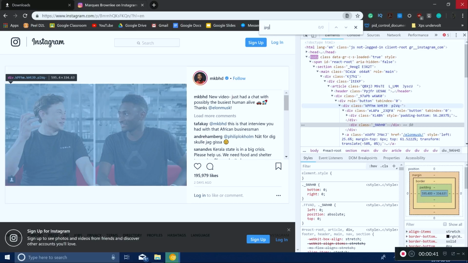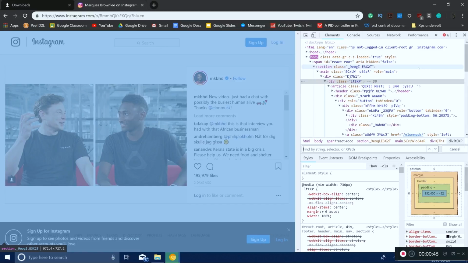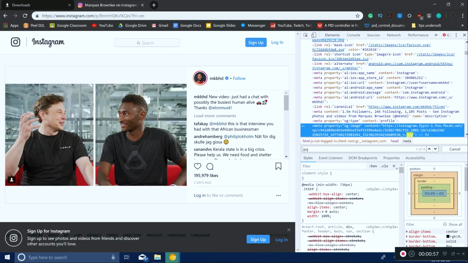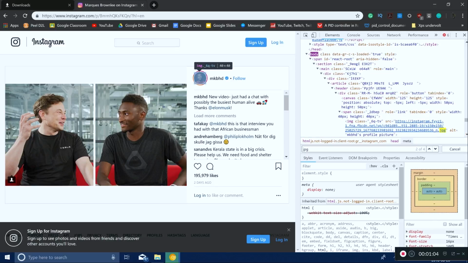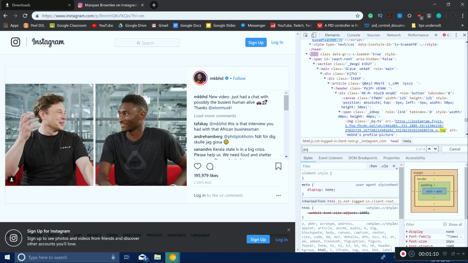Now you select the inspect element side and press Ctrl and F, so now you can search for different keywords. Over here, I want you to search for JPG. As you can see, when I search for that, there are 4 results. On the first result, if I hover over it, it doesn't highlight anything on the page, so that's irrelevant to me. I go into the second result of the JPG, and it actually selects Marques Brownlee's profile picture, as you can see right there. But that's also not what I'm trying to download right now.